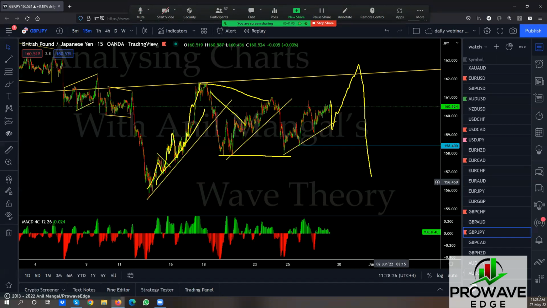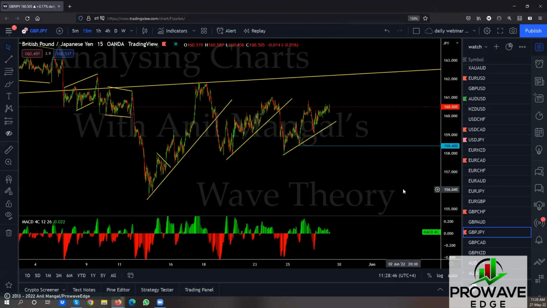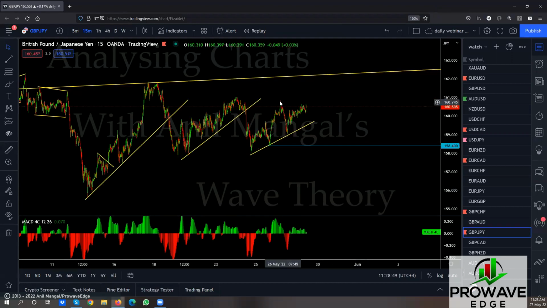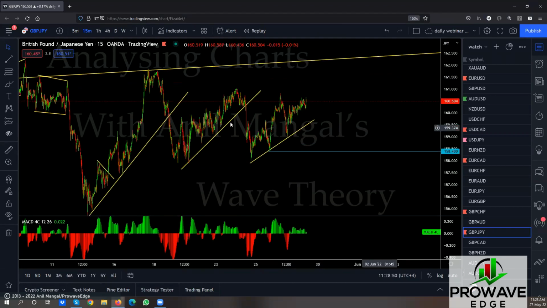So this would be 1, 2, 3. Once it pulls back, any pullback, any sell setup we'll take. We're waiting for a sell setup on that. I want them to break that top first. That would be great. So I'll put the top there.